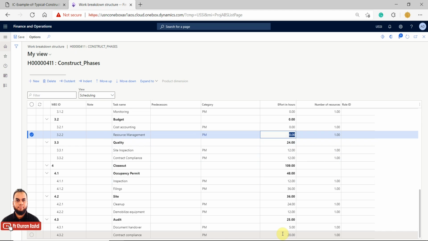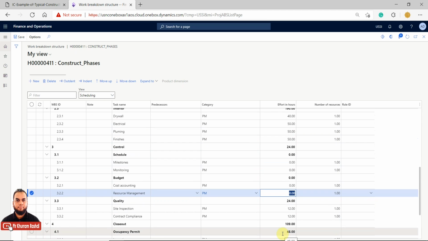And then resource management. These are overall activities. Some activities, like controlling, can be throughout the project execution, so it cannot be a separate one, but only to give an estimate of how much time will be required for resource management. We can make it, for example, 40 hours.